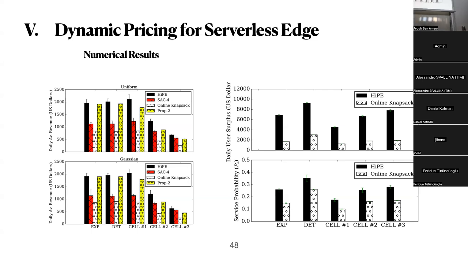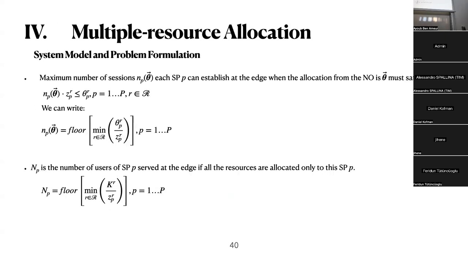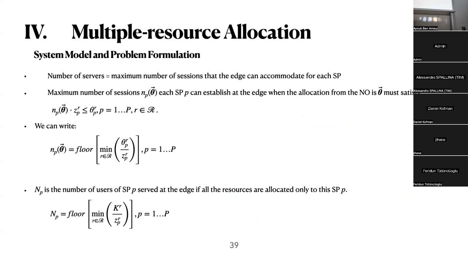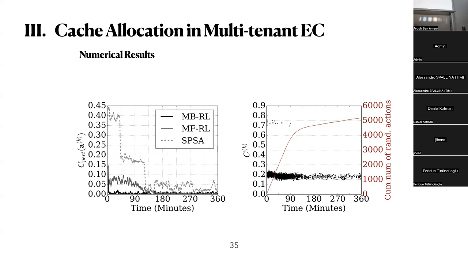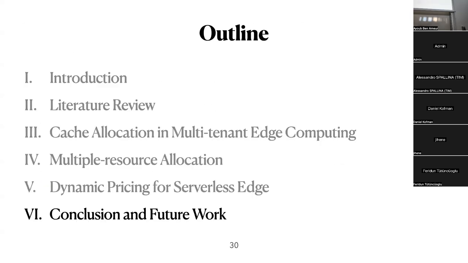For instance, for the first work on caching, we see that we converge in 15 minutes. I think such a time is not very important on the scale of days, because the network operator will collect revenue over a long time. So 15 minutes is not that much. In 15 minutes you're going to converge to the optimal, assuming that the conditions are stationary. Yes, but in those 15 minutes the conditions may have changed. So isn't there a problem with some time delay? You're always applying the best possible solution from 15 minutes ago?